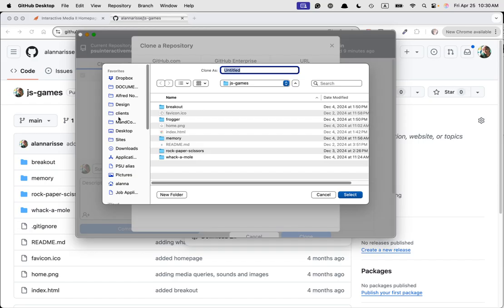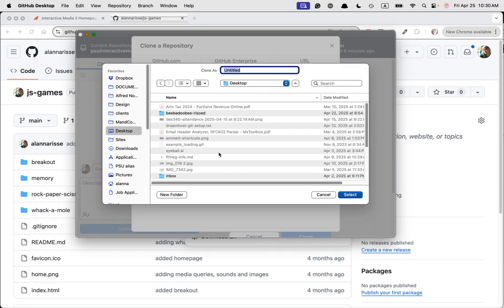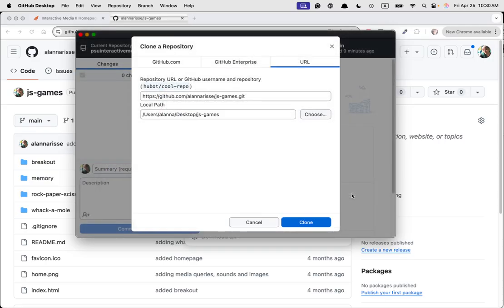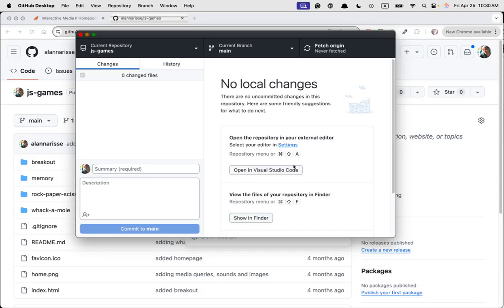I'll put it somewhere terrible like my desktop, and I can call this whatever I want. I'll call it JS Games. You want to make sure you avoid spaces and try to avoid uppercase when at all possible. So now I'm cloning this to my desktop.